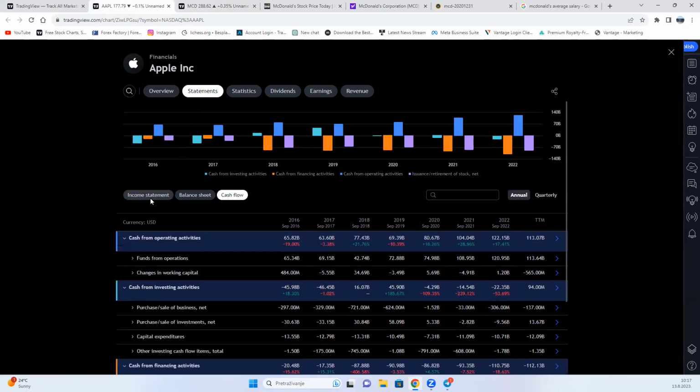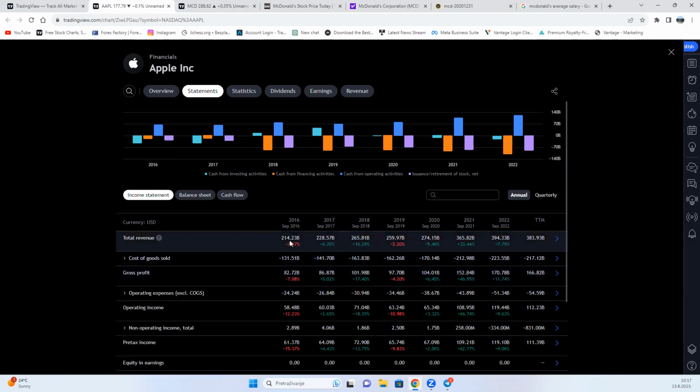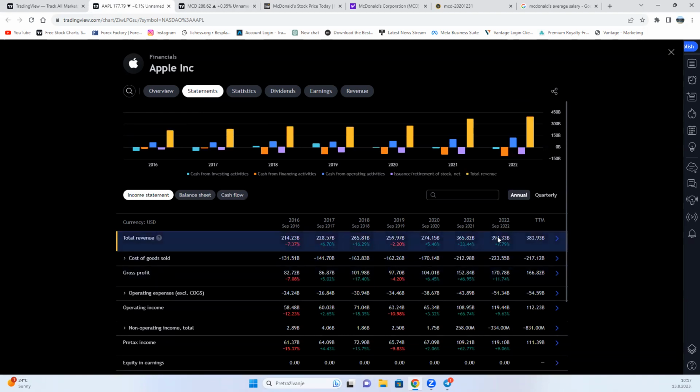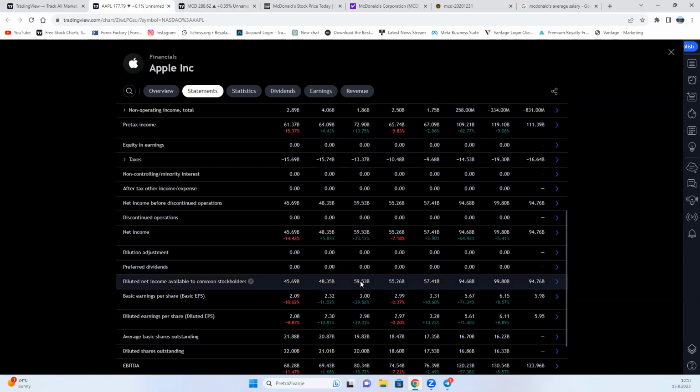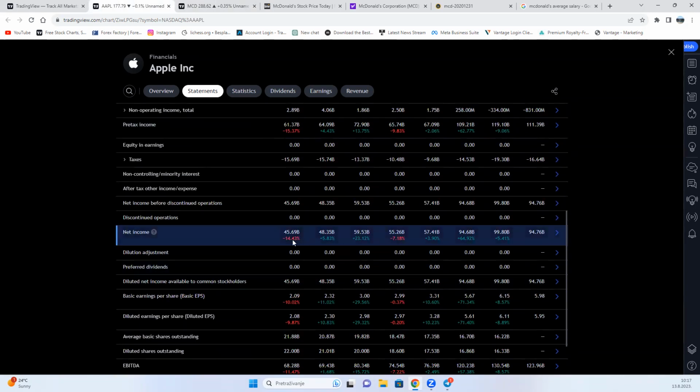Let's look at their income statement. Total revenue, 214,394. You see the difference. Net profit, let's look at their net income: 45.99. This is what I would like to see with McDonald's if I were to say, yeah, they're okay with buying back their shares. Now, Apple stock growth is fundamentally sound growth, as Warren Buffett would say. It has intrinsic strong valuation.